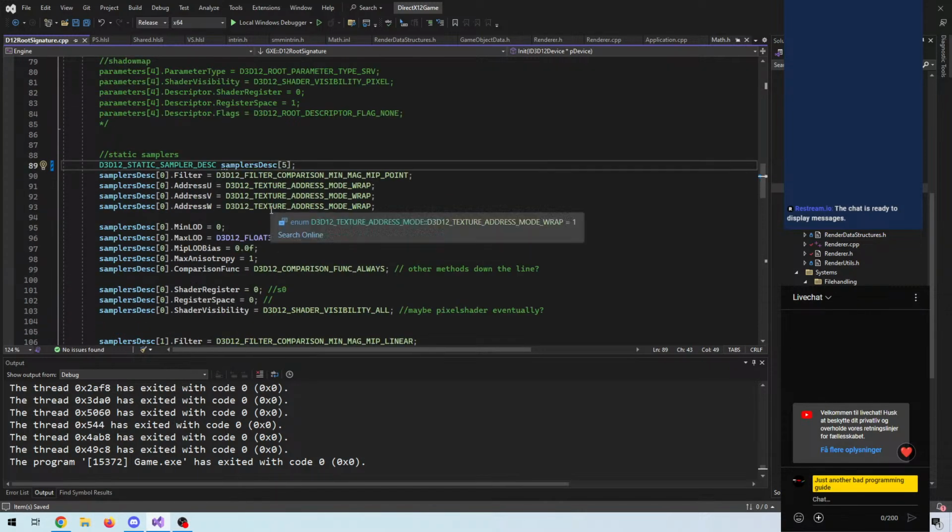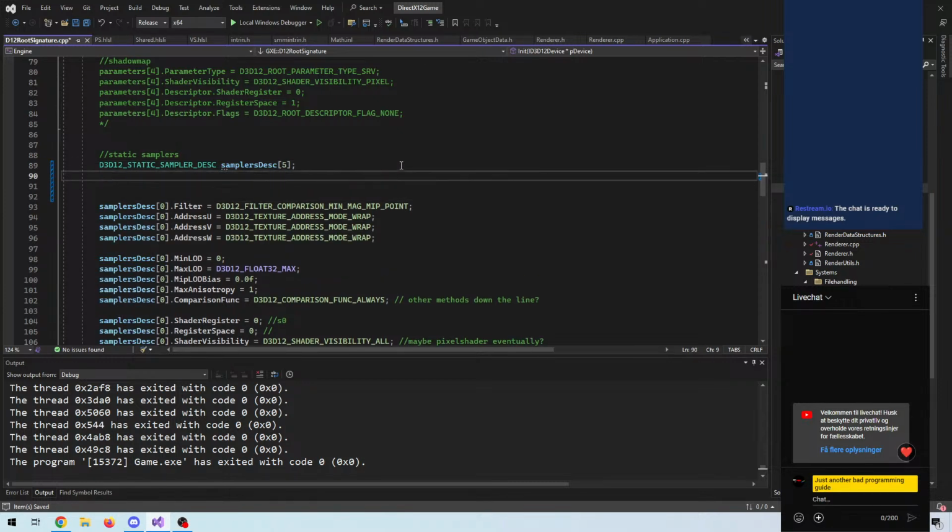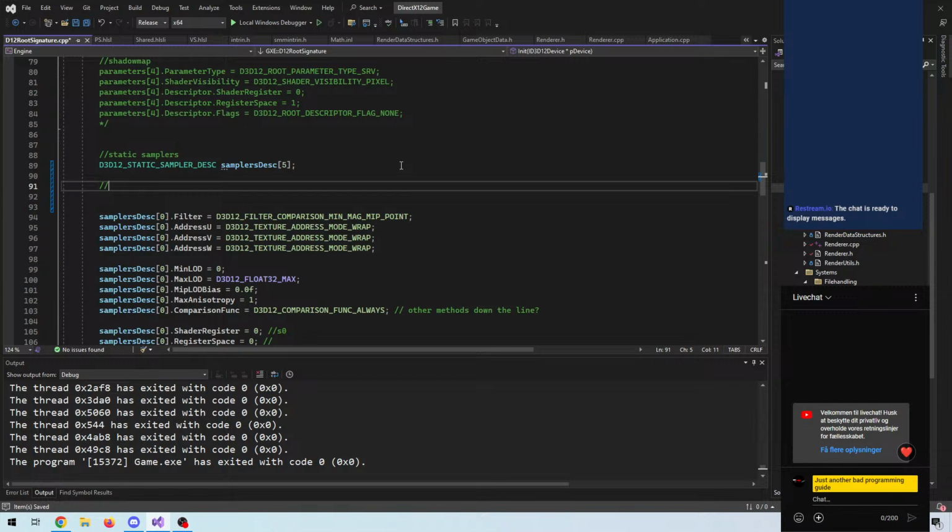Well, the ordering here, I would actually like for the first one to be our shadow map system sampler.